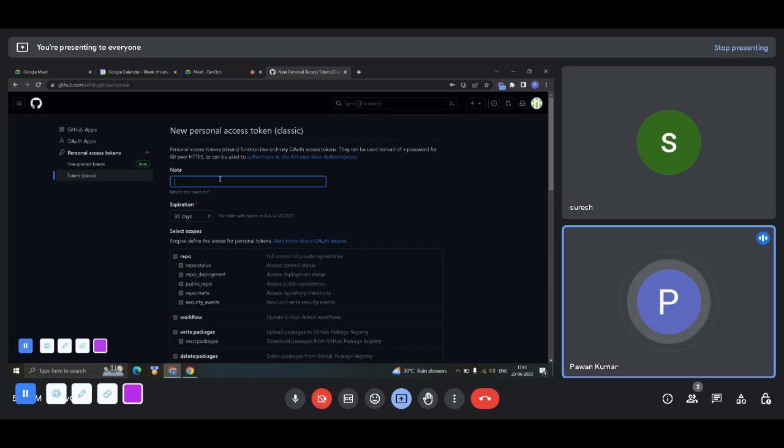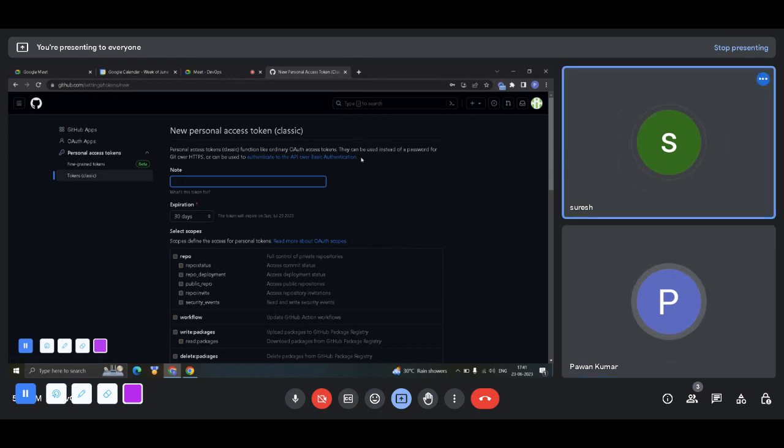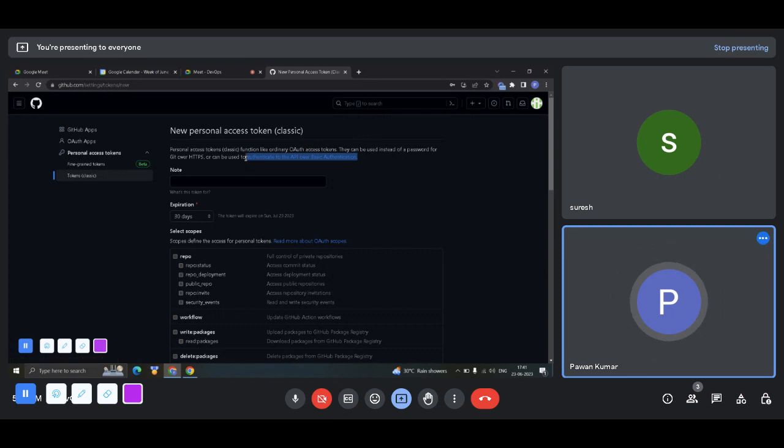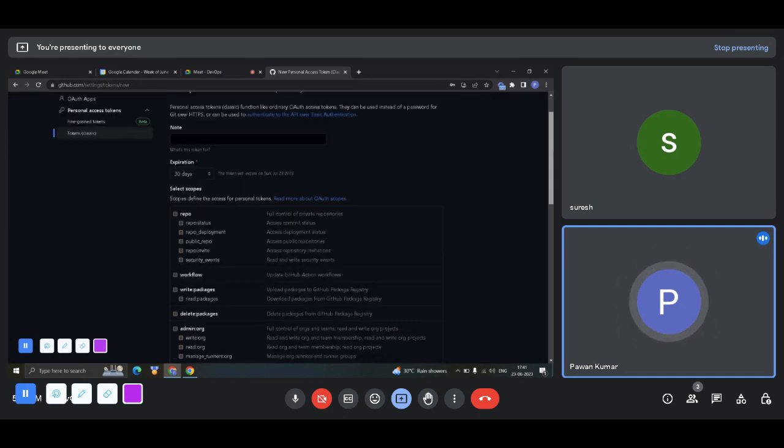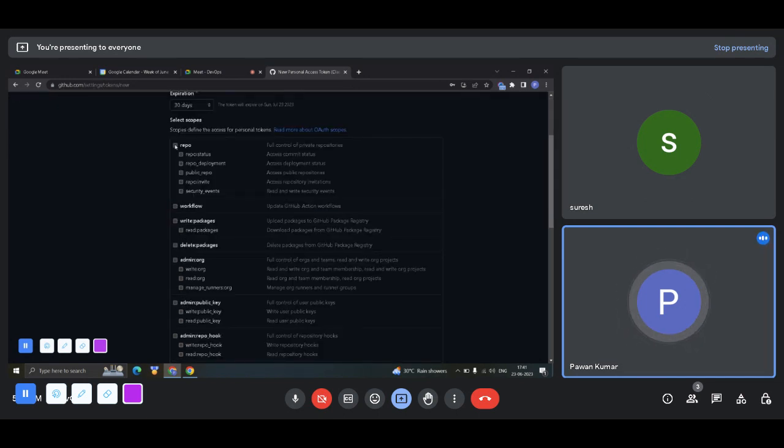So after this, it will ask you the authorization. Basically, it will ask for authentication: to whom you want to give the access. You can give the access to the repository.